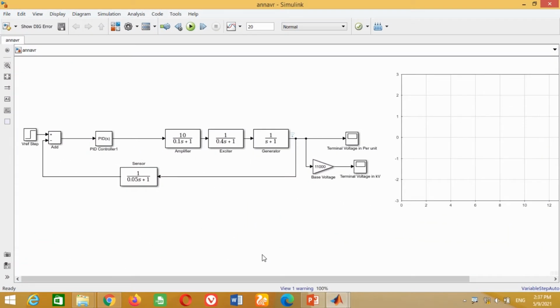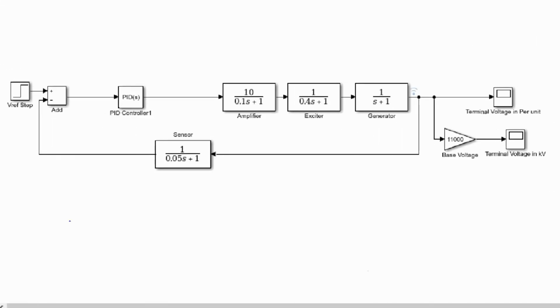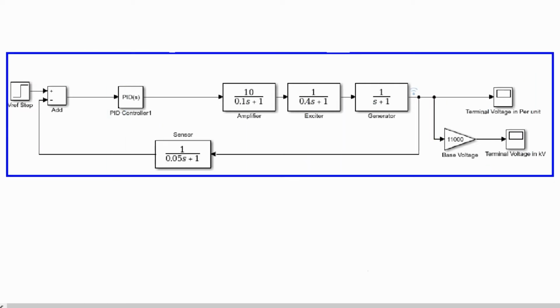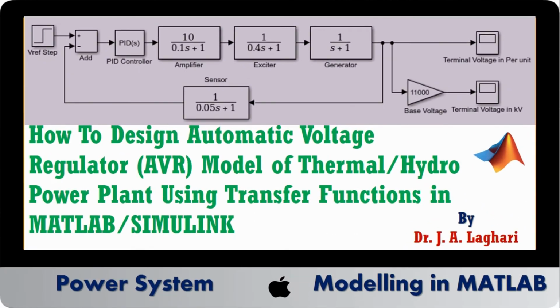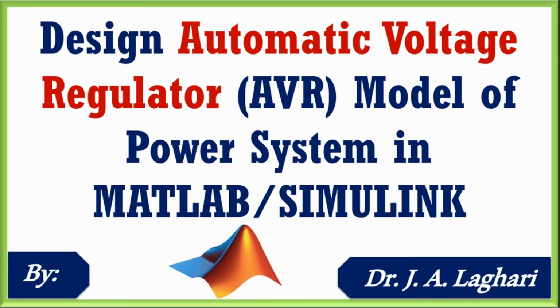For your convenience, I am considering this simple automatic voltage regulator model of the power system as shown here. On this topic, I have already made the video, namely how to design automatic voltage regulator model of thermal or hydro power plant using transfer functions in MATLAB Simulink software. Therefore, if you can watch this video and apply the ANN controller in this model, then this model can be used for your master degree research or one of the PhD research objectives.